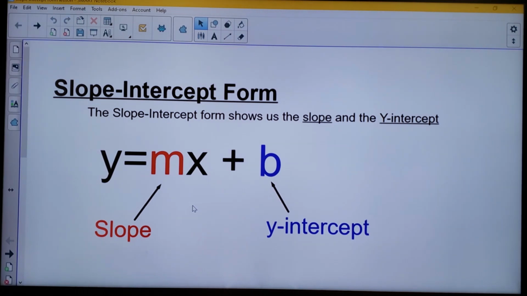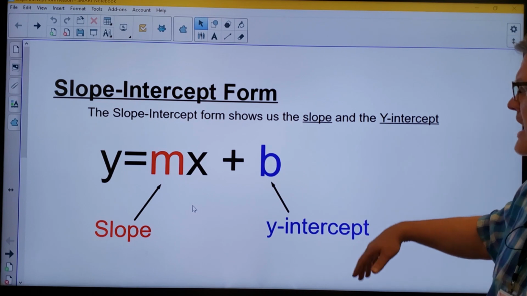So today we're going to be talking about the slope intercept form. And the slope intercept form is one of those key formulas or tools that we use throughout all of algebra. Anywhere in the world that you go, if you take an algebra course, you're going to be learning the slope intercept form. And as the name implies, the two main pieces of information that you're going to have with the slope intercept form are the slope and the y-intercept.